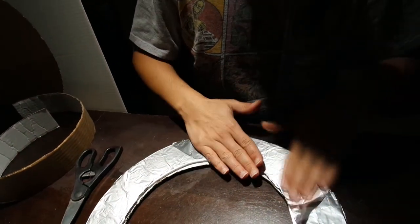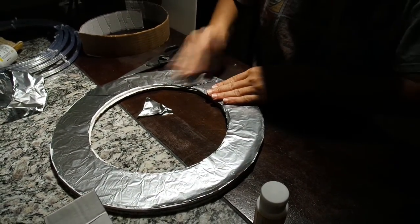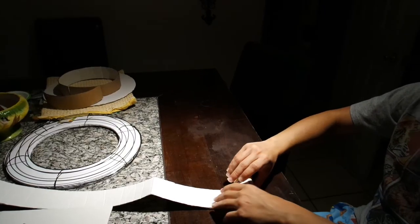Some people crumple their foil around it. I'm just more of a neat freak, so I was like, nah, I think I want to nicely cut it all out. But you can just crumple it if it's just something quick that you're trying to get done.